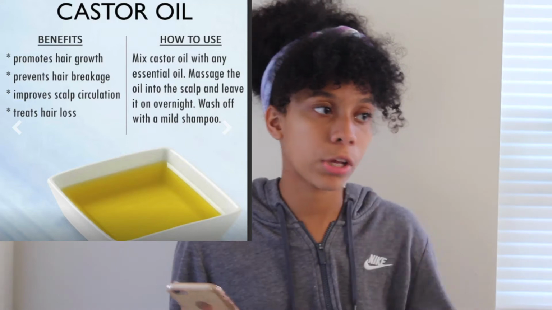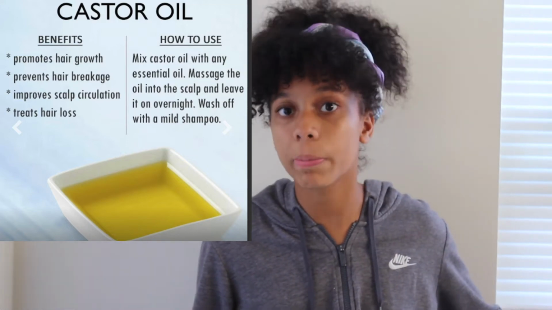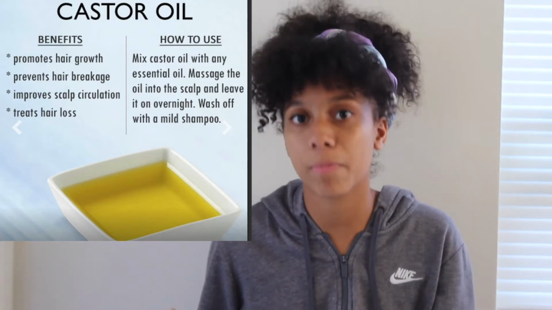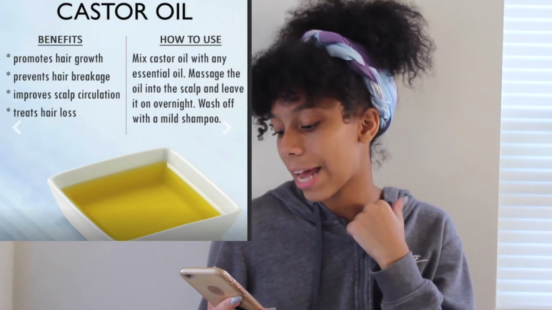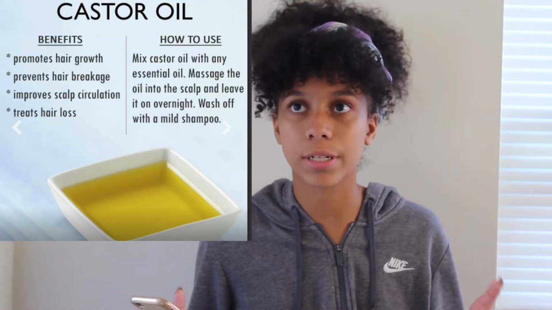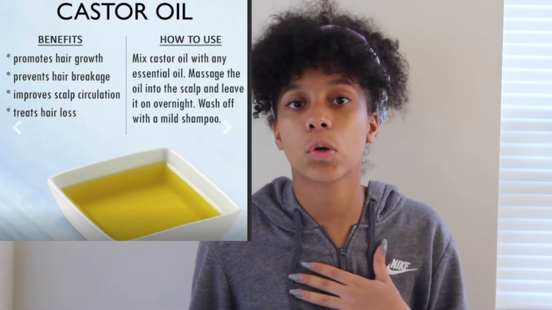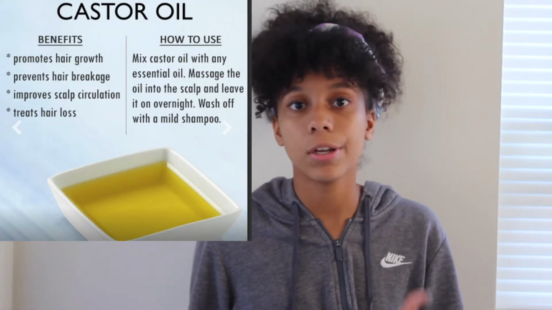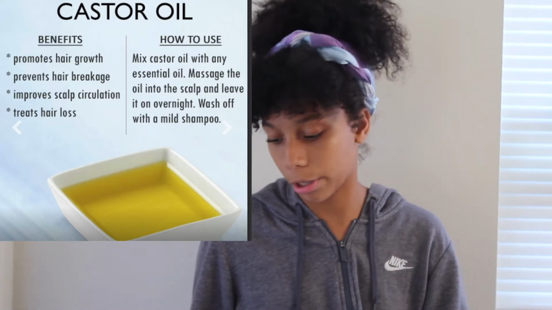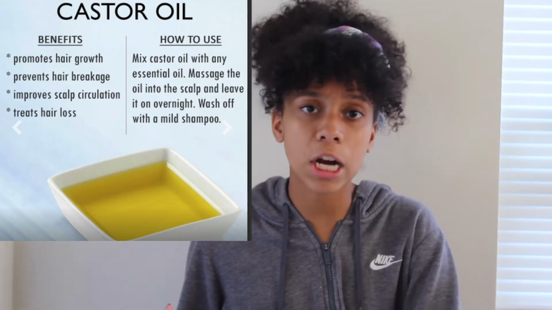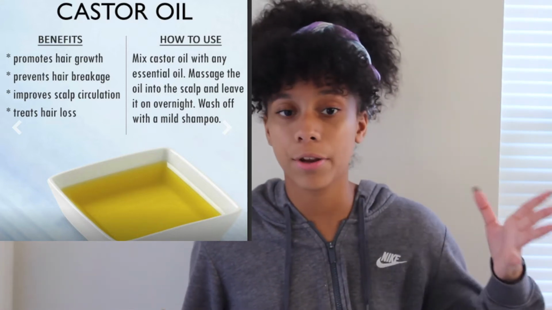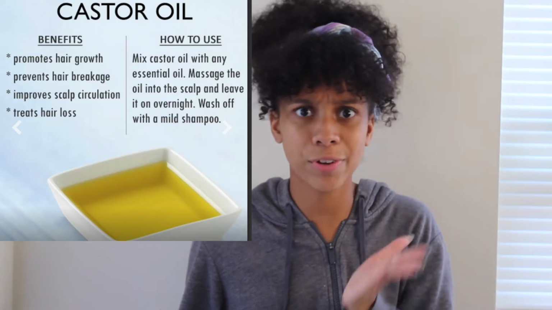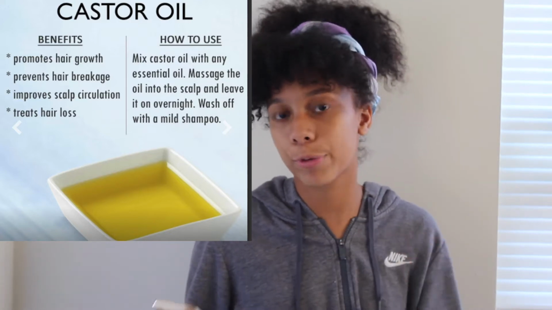To use castor oil, you can use it any way that you choose, but this is the way that I recommend to you. You can mix castor oil with any essential oil, or you can just use it regularly. I know castor oil has a smell that not a lot of people like, so you can mix it with essential oils. And you just massage the oil onto your scalp and leave it overnight. You can put a shower cap on or whatever, however you choose, and just wash it off with shampoo in the morning.